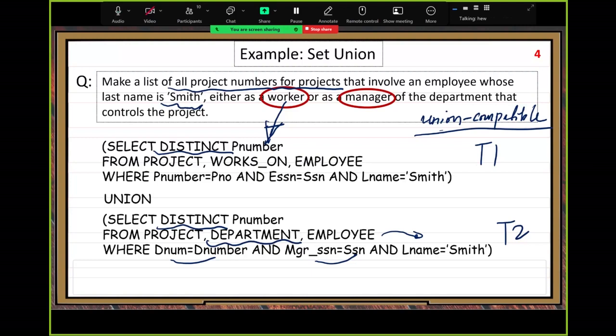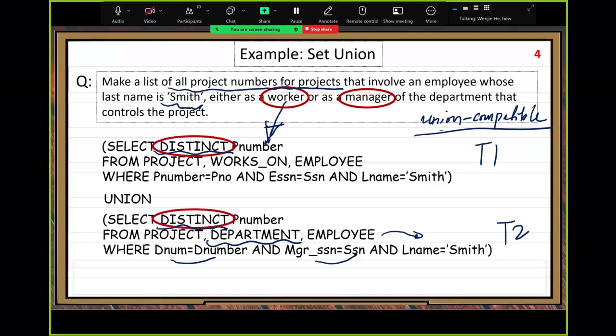It's not necessary, and actually it's worse, because you don't want to keep the duplicate rows. So you use the union version to combine the two tables. All right, so this example.